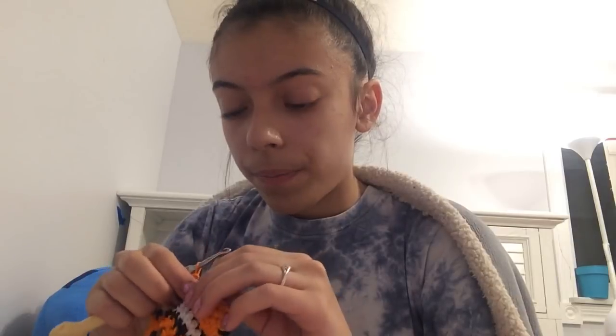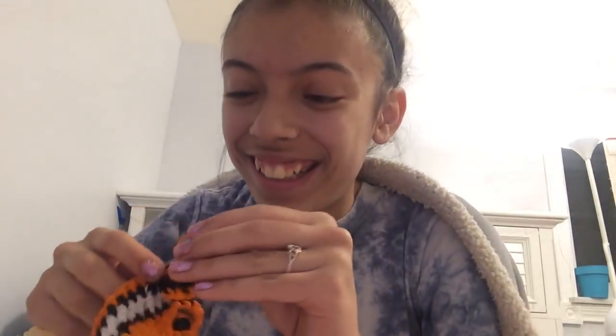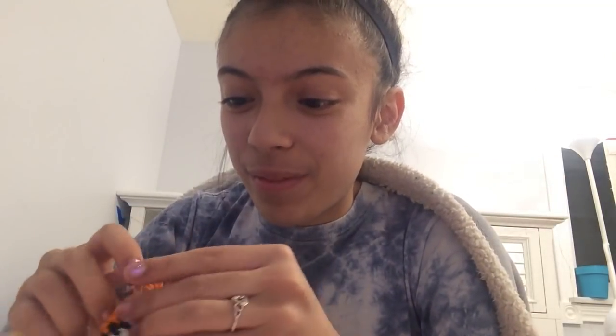Alright, so row 11's done. Row 12, black again. Back to the Oreo. Black, white, white, black. Just doing single crochets all the way around, 24 stitches. Oh wait, my bad. We're gonna do another row of orange. We're not doing black yet, we're doing another row of orange.